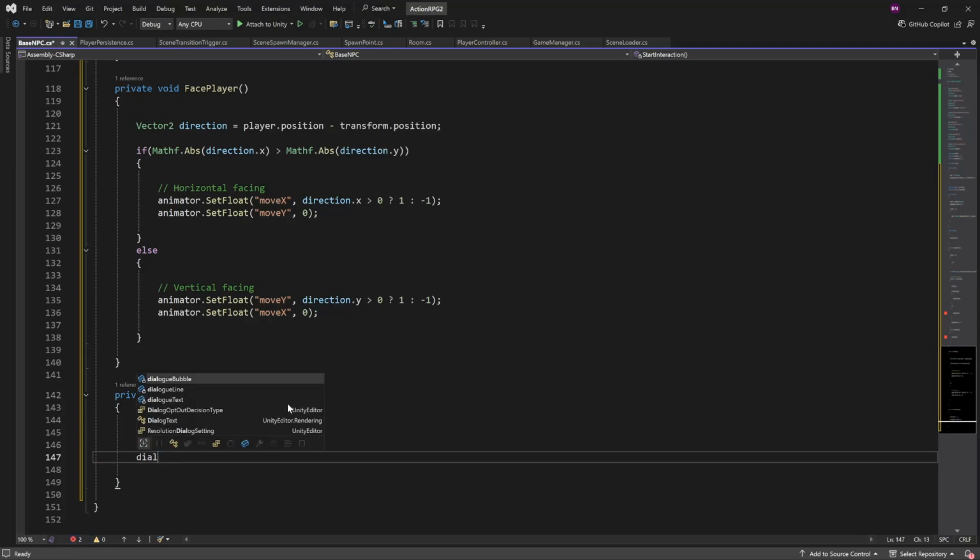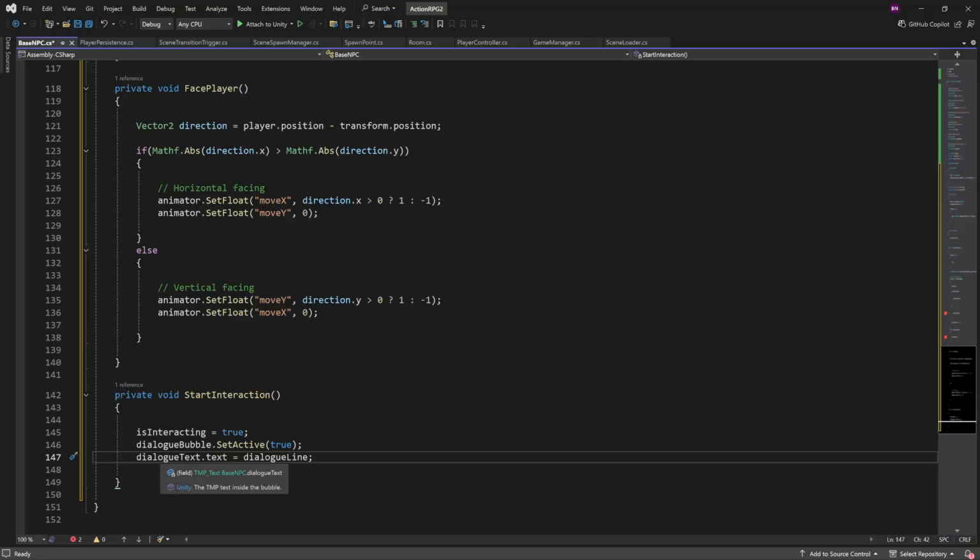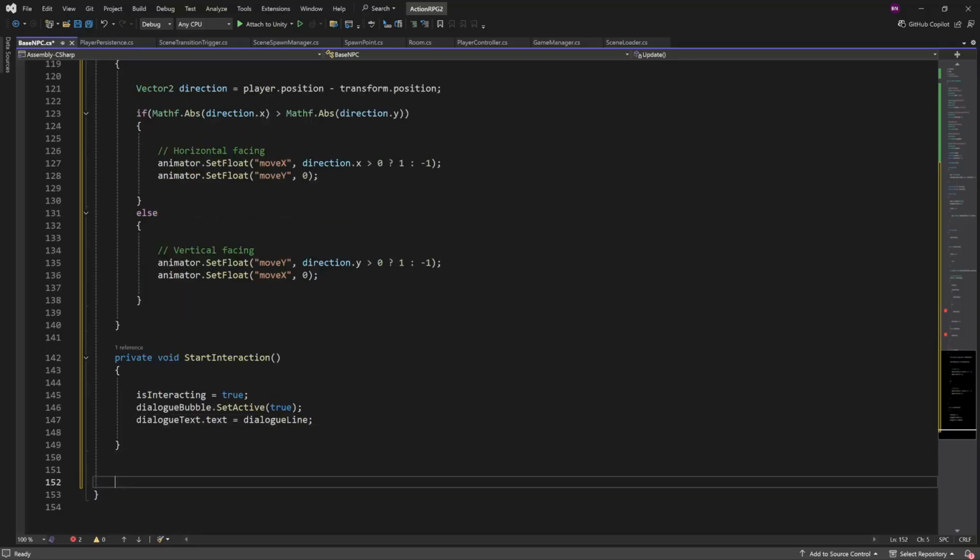And that dialogText.text is going to equal the dialogLine. So that's all we need to do for start interaction: set interacting to true, set the dialog box to be active, and change the text to whatever we have that text set to. And again, we'll show you that in Unity. Right now it's just defaulted to "Hello there," but you can change that to whatever.